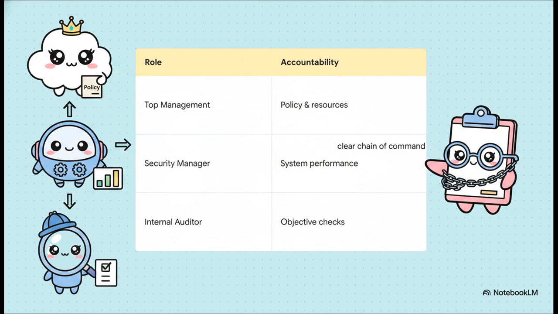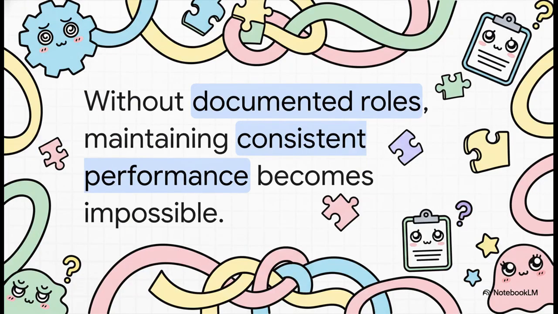When the lead auditor comes in, this clear, documented chain of command is exactly what they are looking for. Because here is the harsh reality. Without documented roles, identifying gaps in responsibility and maintaining consistent performance becomes basically impossible. It's a mess. If roles aren't thoroughly documented, you just get overlapping confusion. It's that classic problem where if everyone is supposedly responsible, well then, no one is actually accountable. The lead auditor relies heavily on this documentation to verify that your organization isn't just surviving on good intentions, but is actually operating on a solid, auditable framework.